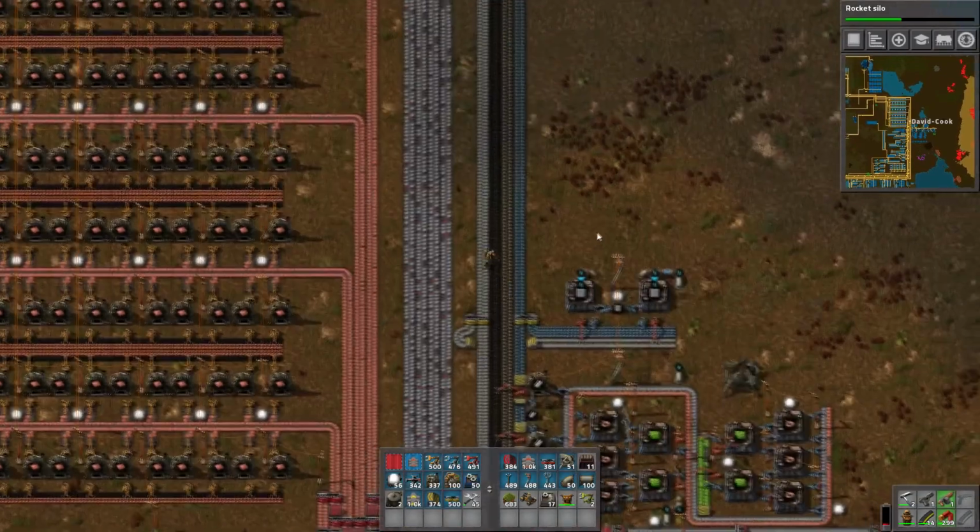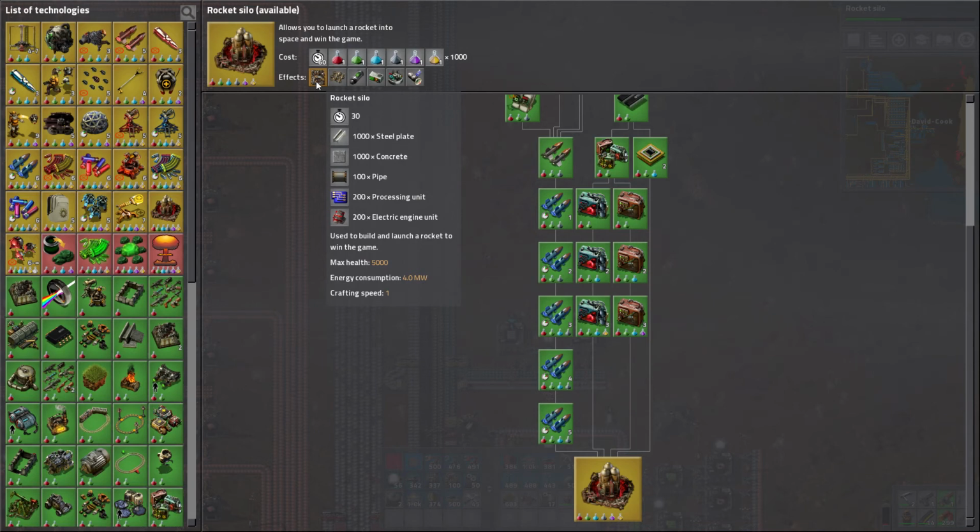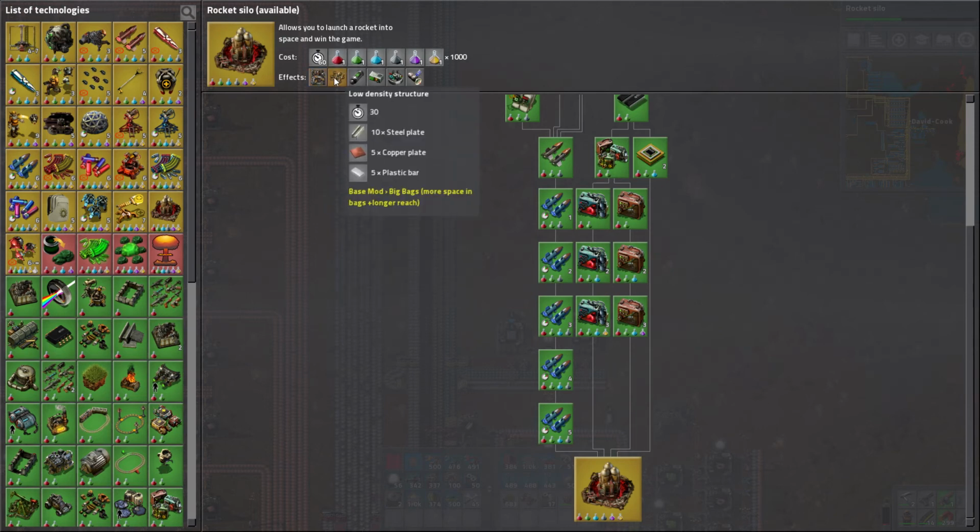Rocket silo. What other prep work can we do? So the rocket silo will give us, we need 1,000 steel. We should be able to poach that from somewhere. 1,000 concrete. 100 pipes, 200, 200. Right, we should be good for all of that. We'll be able to build that straight out. And then we got to start building low density structures. So that's just going to be a heap of furnaces for steel plates, copper and plastic bars. That's fine. We'll probably put that at the end of the run.